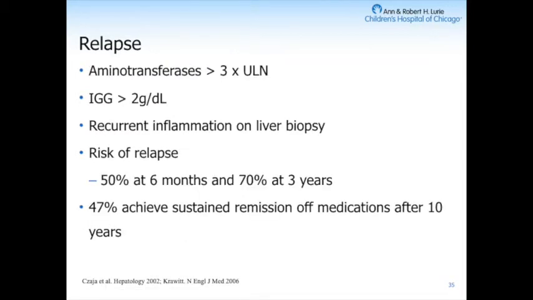If your enzymes go up all of a sudden, that's what's called a relapse. The IgG may increase, it may not increase, but you will see recurrent inflammation on a liver biopsy. And anyone whose numbers had been normal and then go up 3 or 4 times is someone who probably should get a biopsy to see what's going on. There seems to be a very high risk of relapse. It may be due to the fact that people who are on medication feel very well. Adolescents don't like to take medications and may skip doses too, so that may lead to relapse. But even after 1 relapse, the majority of patients do achieve remission again.